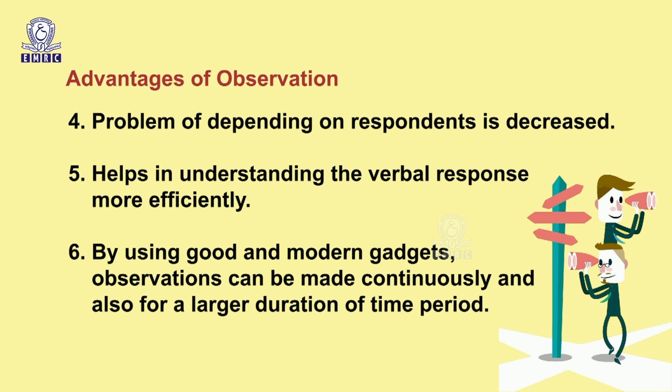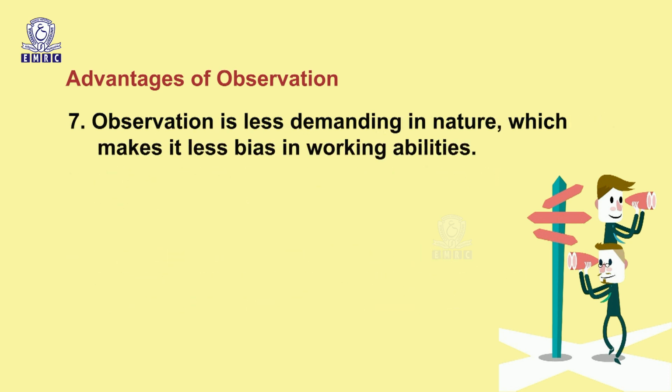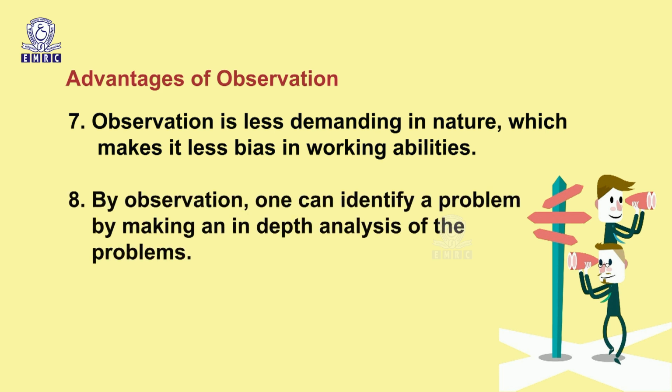Sixth, through this method, by using good and modern gadgets, observation can be made continuously and also for a larger duration of time period. Seventh, observation is less demanding in nature, which makes it less biased in working abilities. Eighth, by observation, one can identify a problem by making an in-depth analysis of the problems.